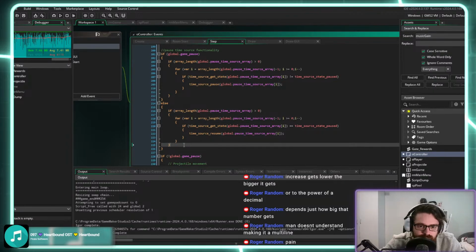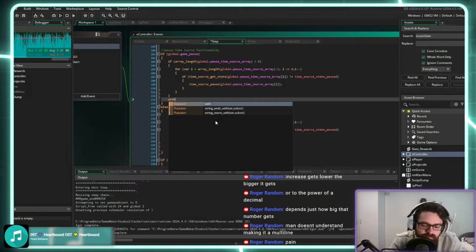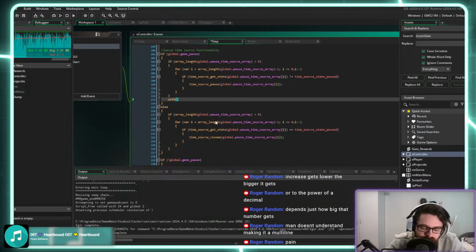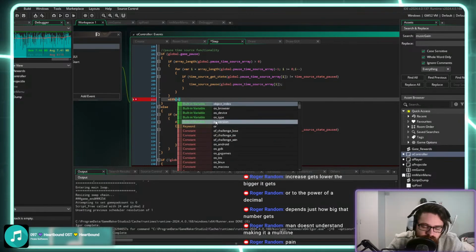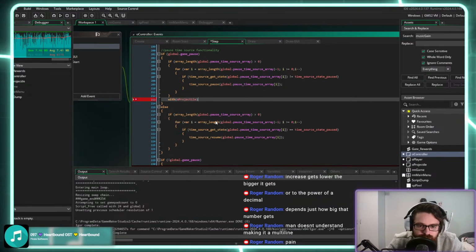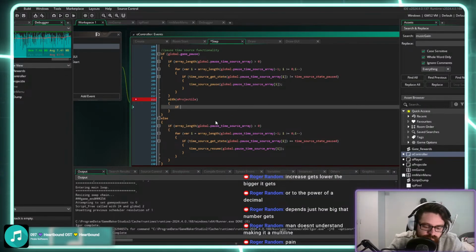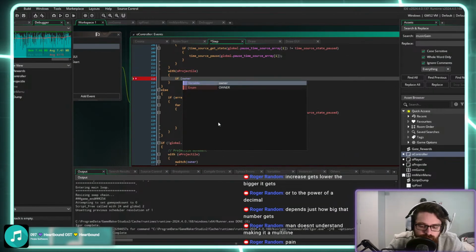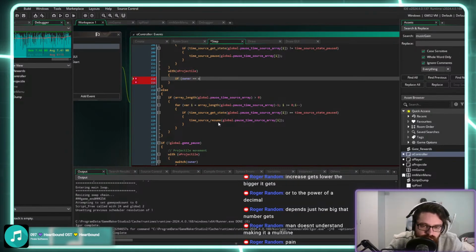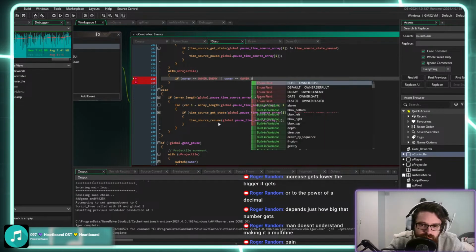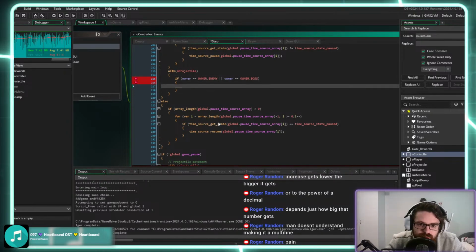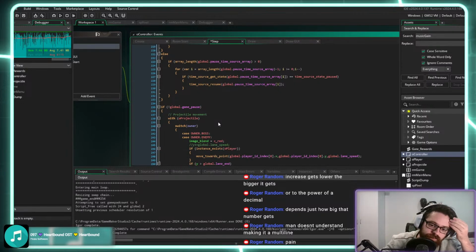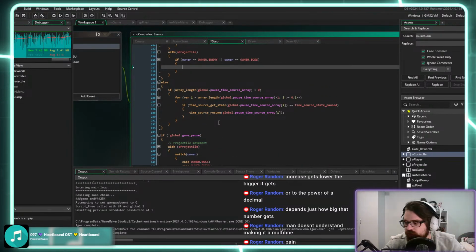So... owner enemy or owner equals owner dot boss, because we want the same functionality for both of these. How do I stop movement?